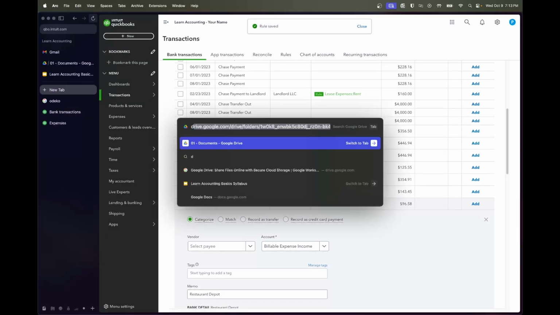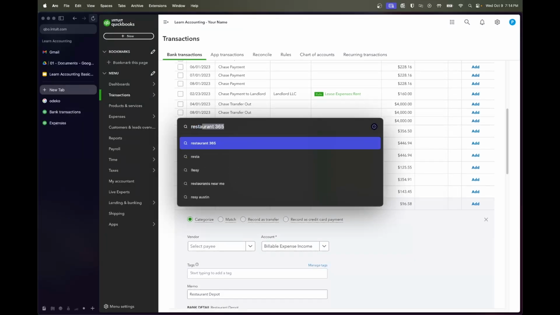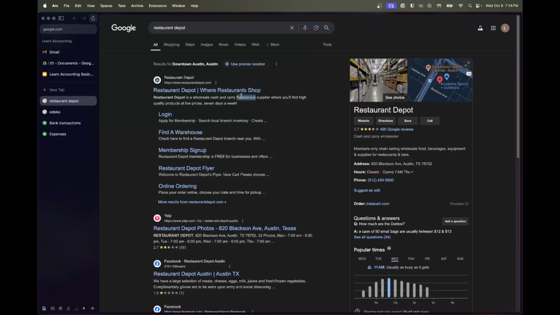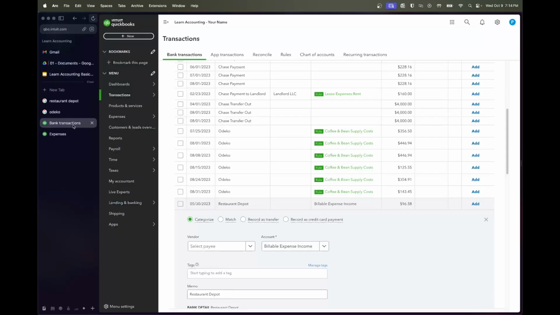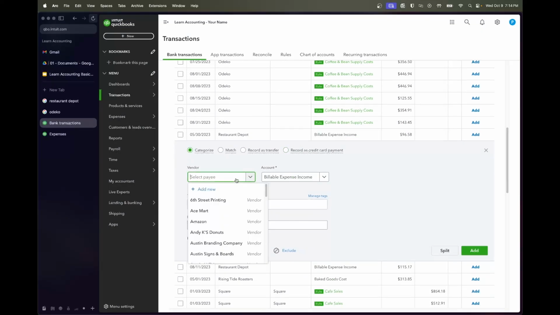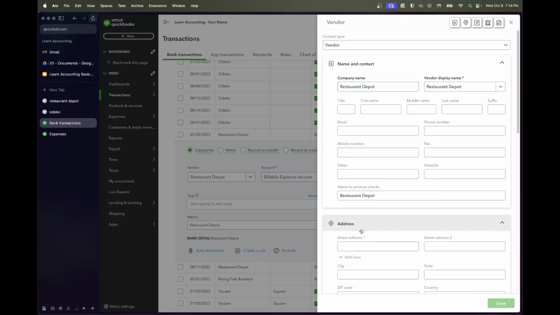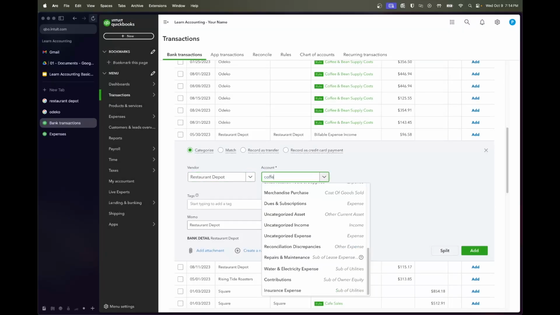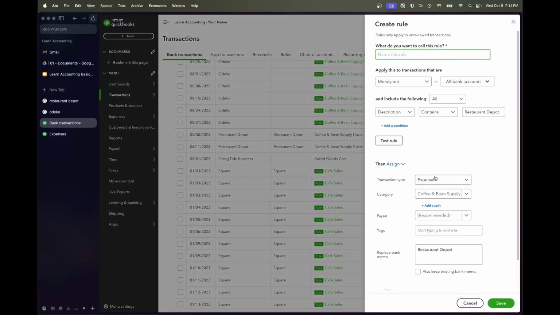Restaurant Depot, if we want to look that up. Yep. Looks like it's another restaurant place to buy things. Go ahead and create a rule for this since there's a few here.